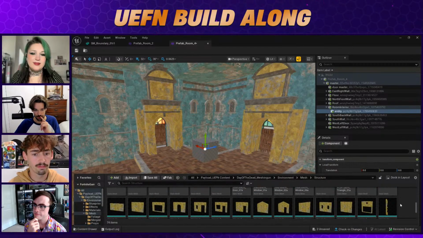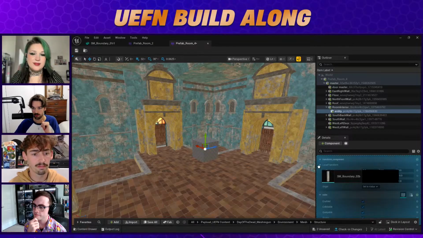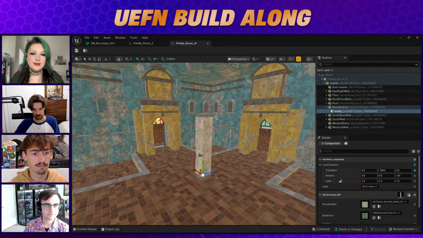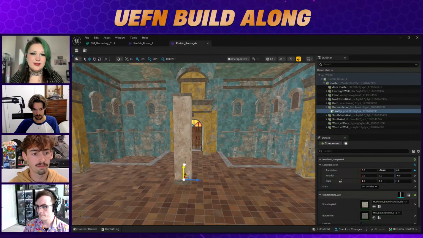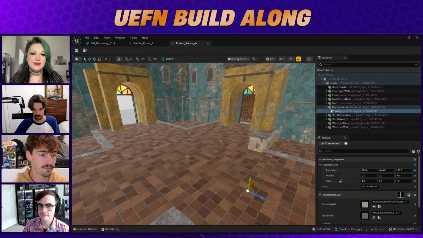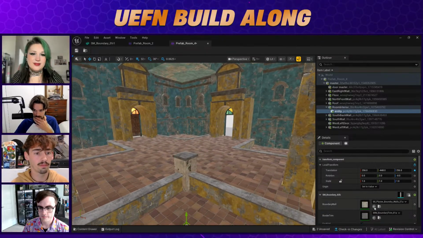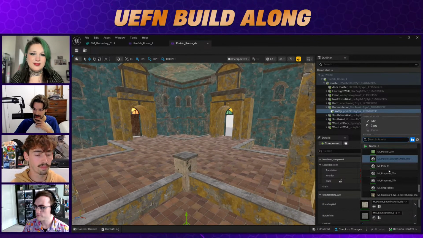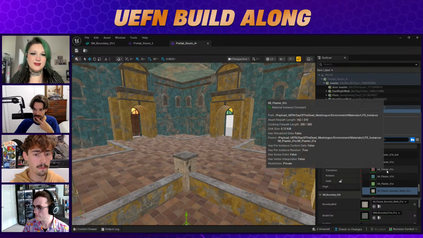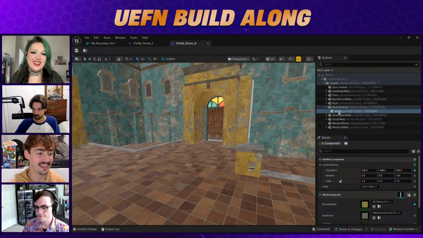Gotta figure out a way to light this room up. I'm thinking it'd be cool to have like smaller boundaries here, something like out of the ground. Ooh. Maybe something like that. Change the color on these to honestly whatever. Have the master material, but I think yellow's working. It does work, yeah.